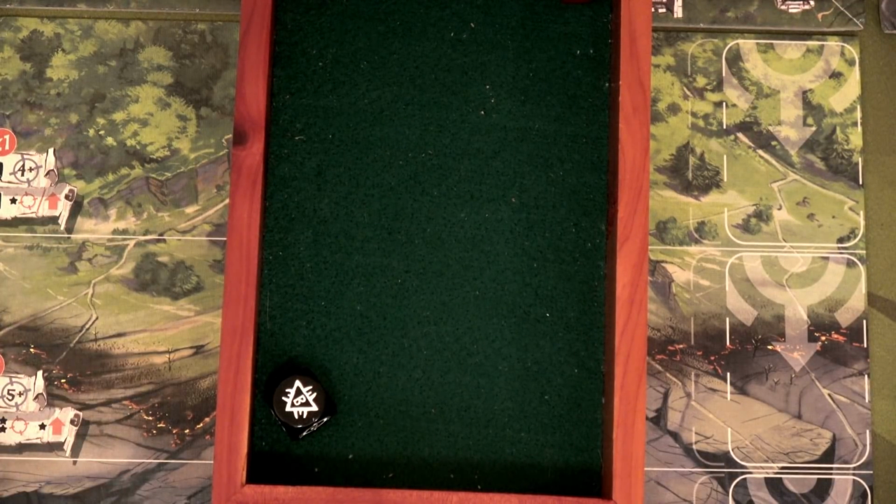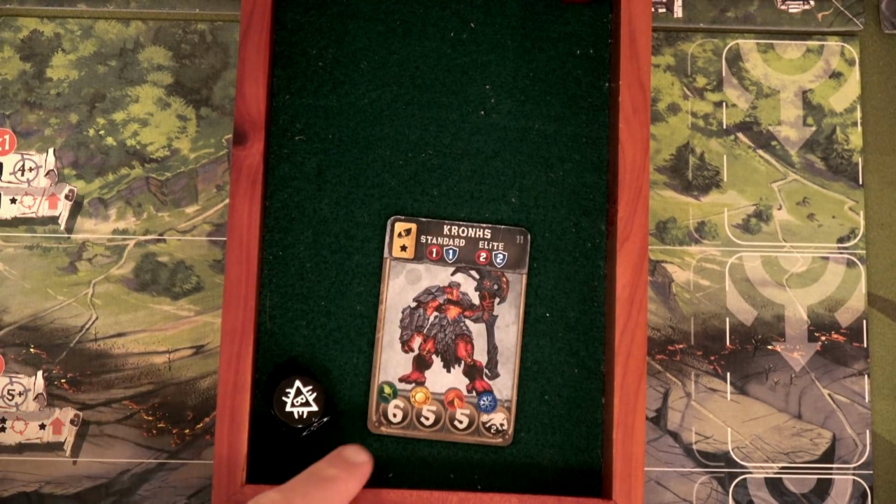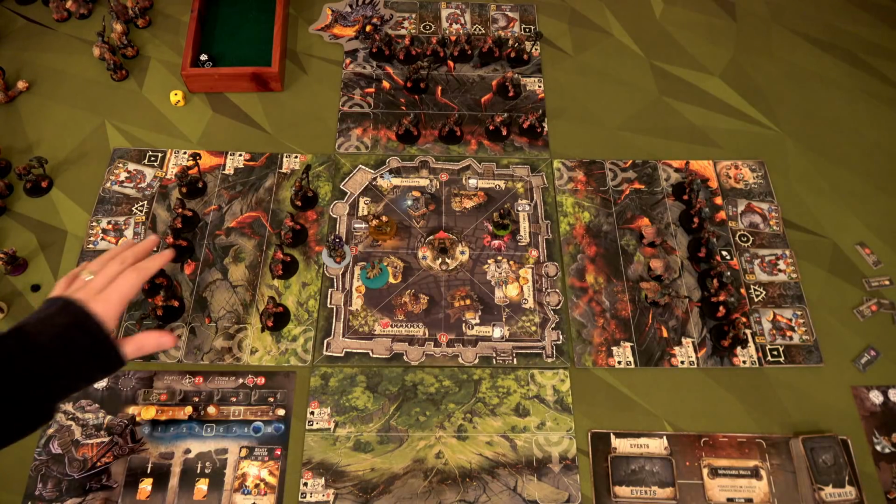Okay, now I roll the B. So the B is going to be on the west. And you know what's on the B side? 6 more Crones. So do you see why people lose this game? Yeah, this is why.